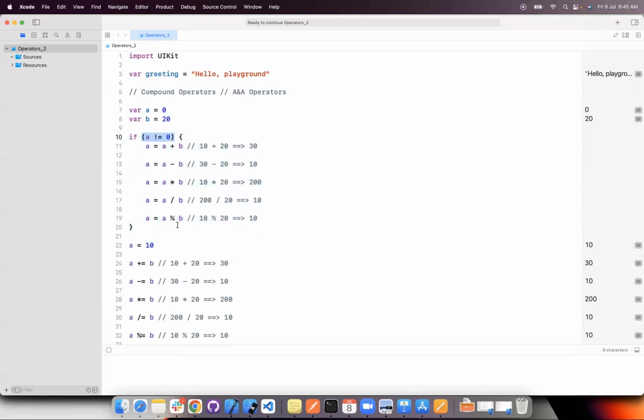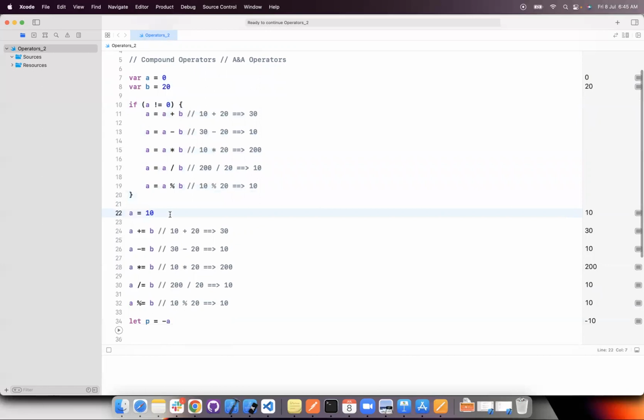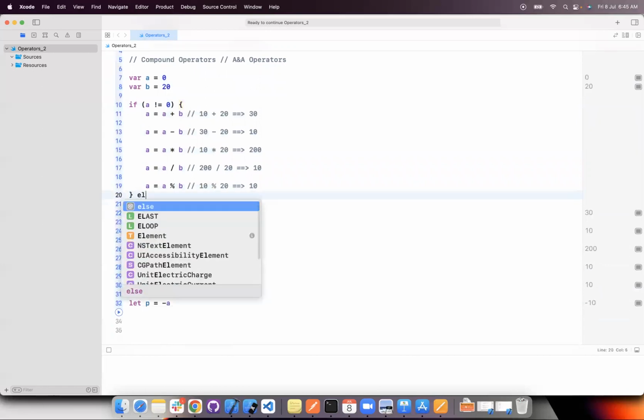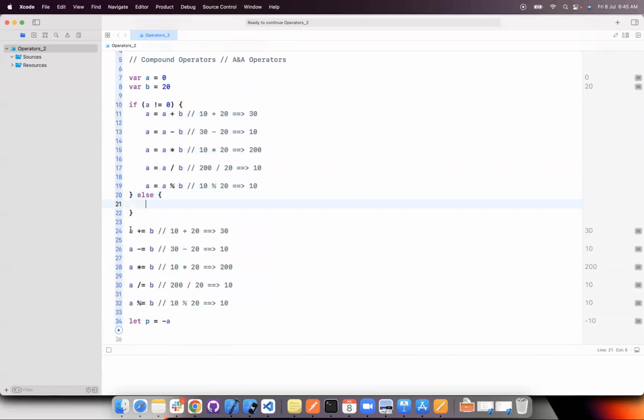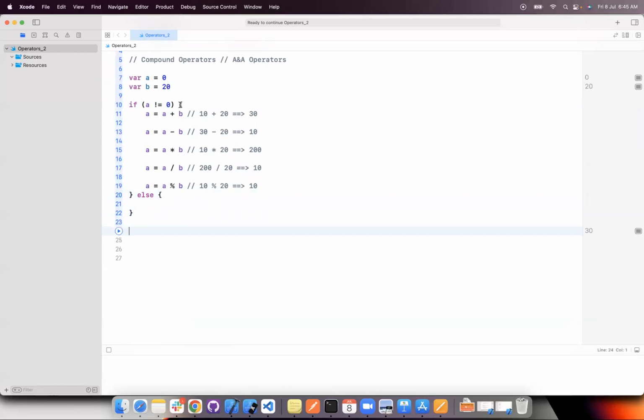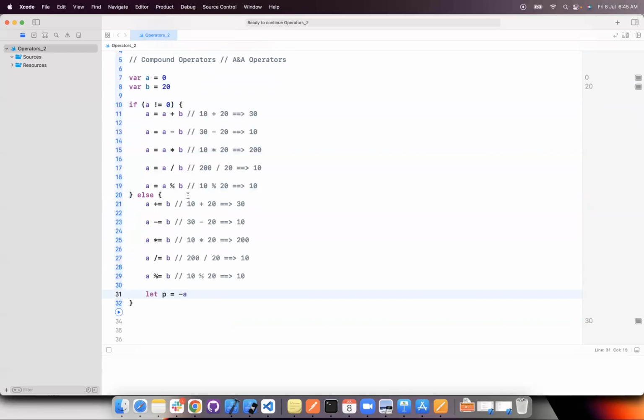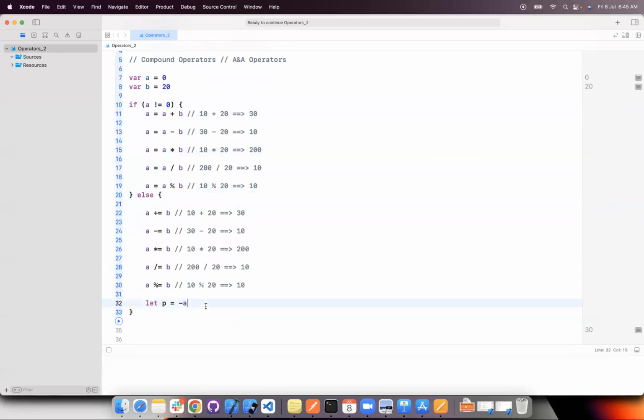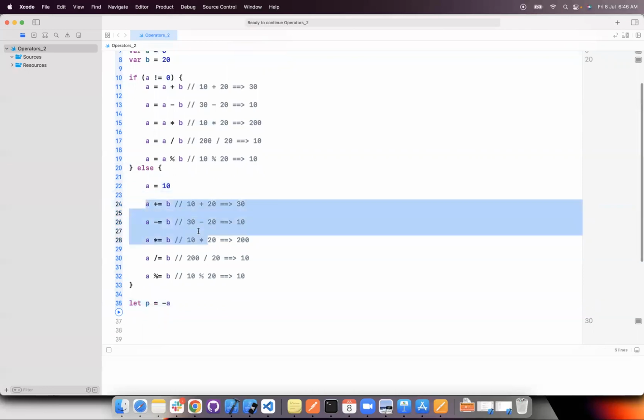Second thing is if else. If A is non-zero, execute this. If A is 0, I want to execute this block of code. Before executing, I am putting A equal to 10 here. I am asking for some value and performing the operation.